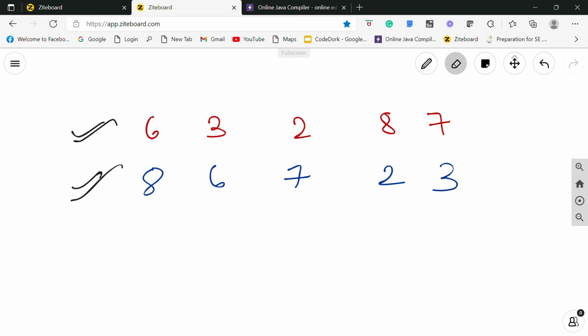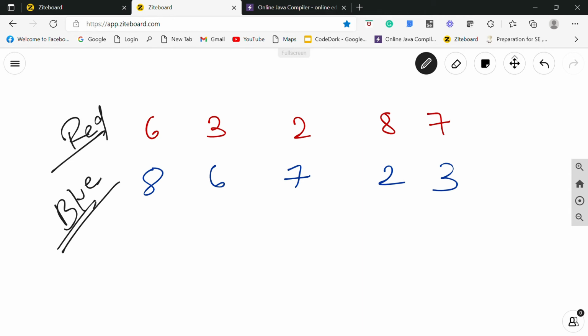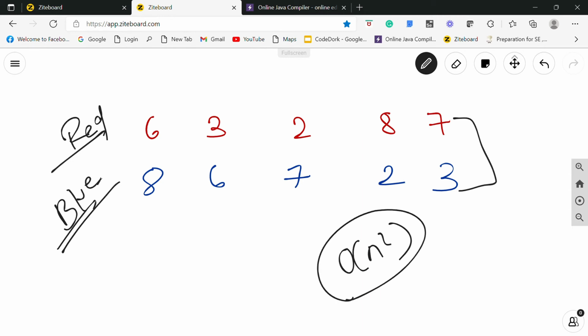So as you can see, this is the red one and this is the blue one. And as they mentioned, for every red, there is a blue. What we have to do is, we just have to pair them and show them in the output. But how do we do that? First of all, you guys might think, okay, it's simple. As we have only two arrays, we can do it in big O of n squared complexity. Yes, that's right. But in interviews like Amazon and Google, you need to provide an efficient solution, an efficient algorithm.